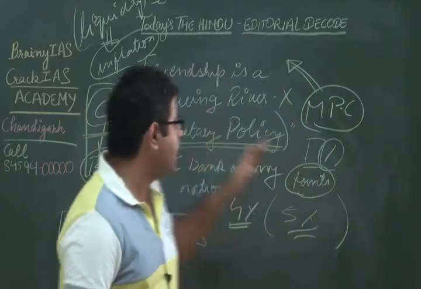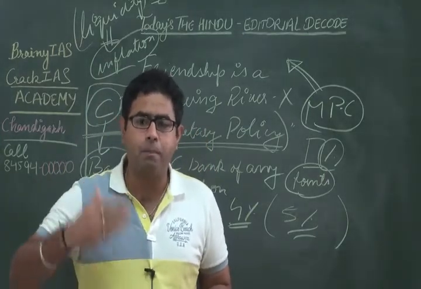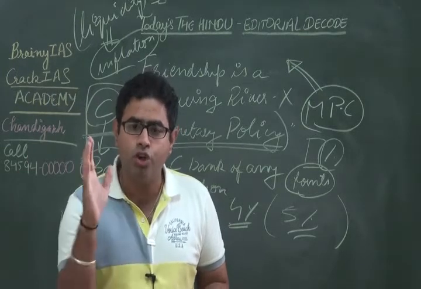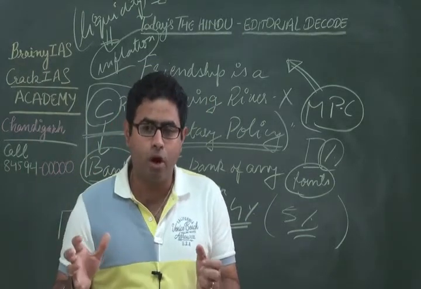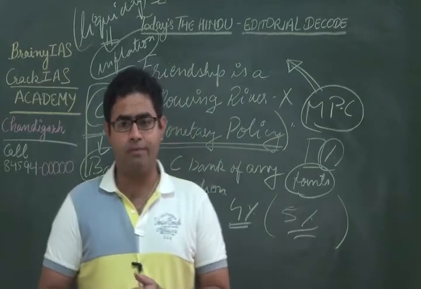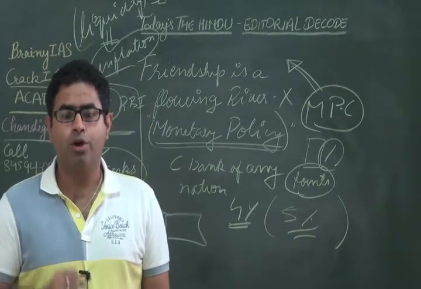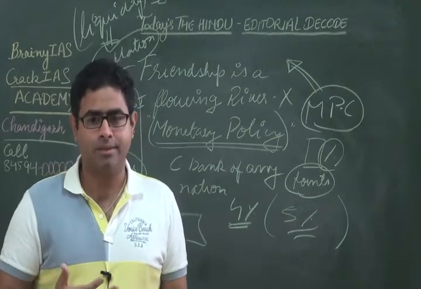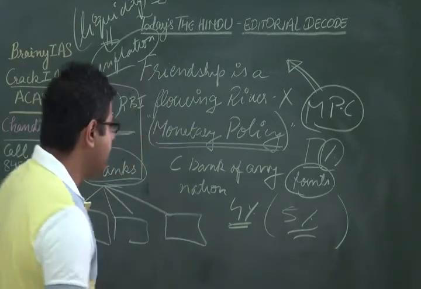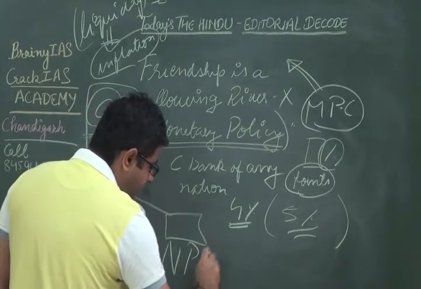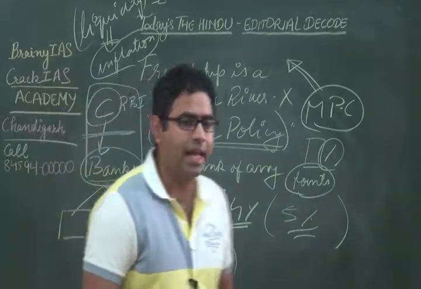In this quarter's monetary policy review, the RBI has also passed a message to the government that it should not come out with populistic measures like waiving farm loans. If such loans are waived, it sends a very wrong signal to the corporate class, developing a wrong ethic in terms of returning money to the banks, and this will have repercussions on NPAs. India's NPAs have already risen very high, and this affects the health of the Indian economy.